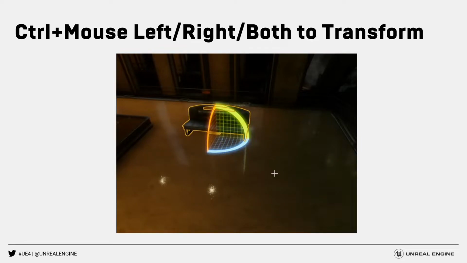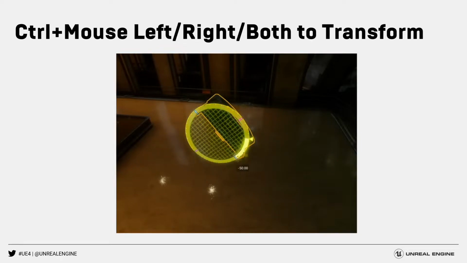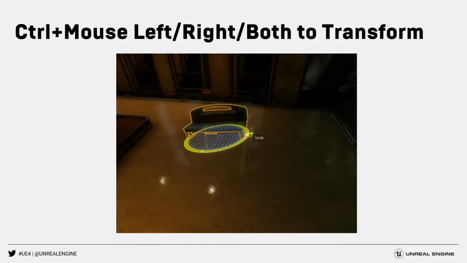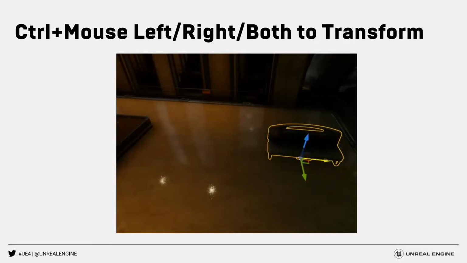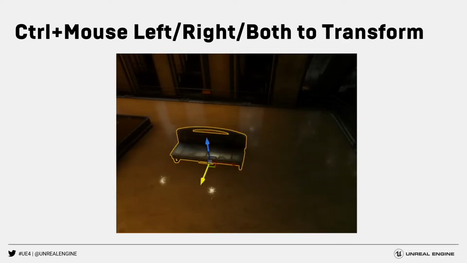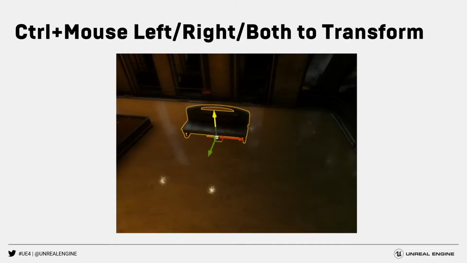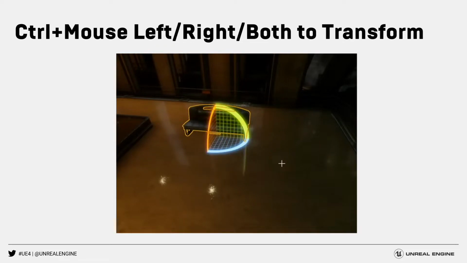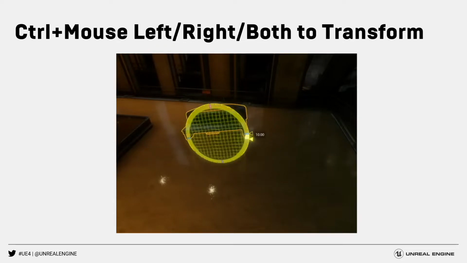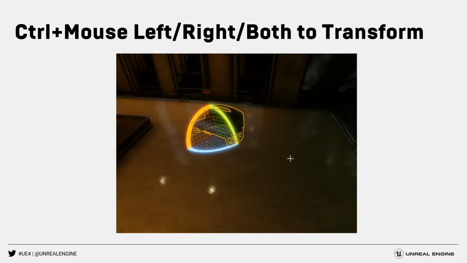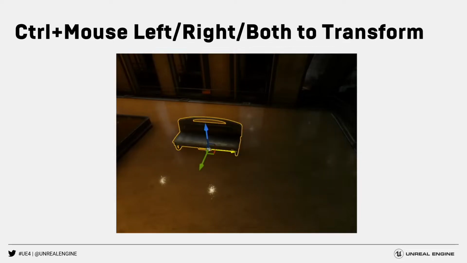Now, another one here is Control left mouse, Control right mouse, and Control both mouse, which can be used without touching the widget itself. If you use Control left mouse, it will just move things along the x-axis. Control right mouse will just move things along the y-axis, and you don't need to actually grab that widget itself. So this just saves a little bit of time. I know it sounds silly to say you don't have to drag your mouse all the way over there, but in all honesty, when you spend all day in an editor, it's kind of nice not having to click on the thing and then accidentally click on something else, and you know how it gets.